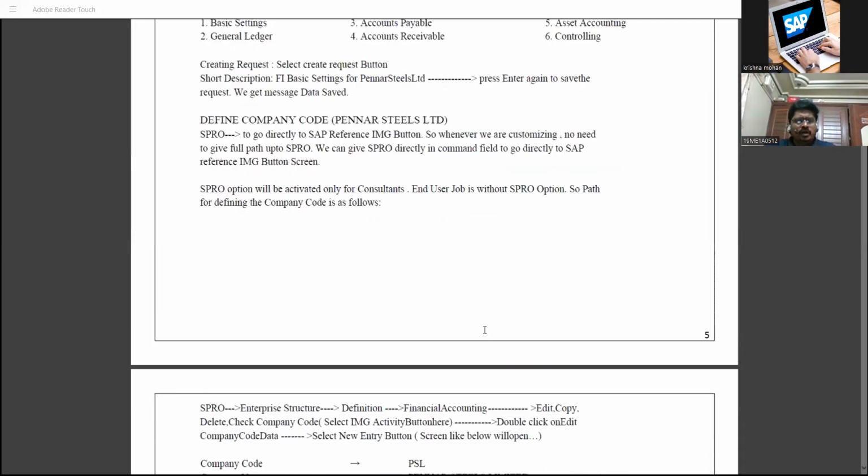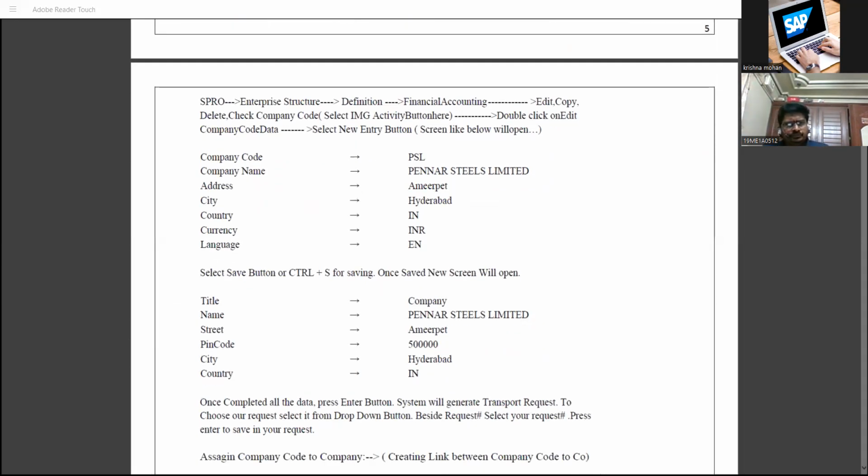Here, guys, now I am opening the SAP software. There are two users we are using, 66 and 72.